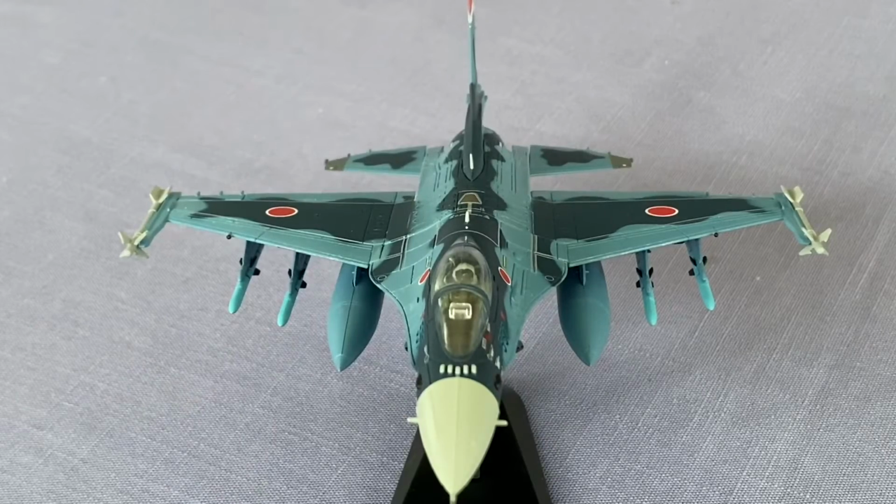And the first squadron to which the F-2 was deployed, the 3rd Squadron is responsible for research for the operation of the latest equipment and implementation of the Fighter Weapon School.